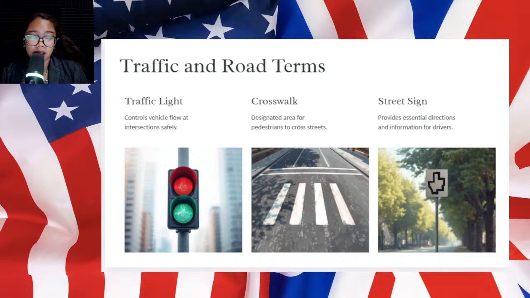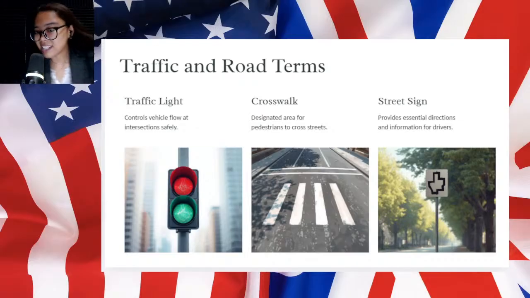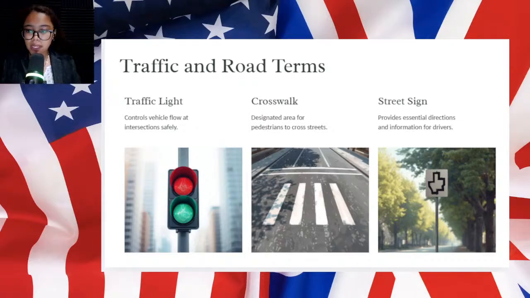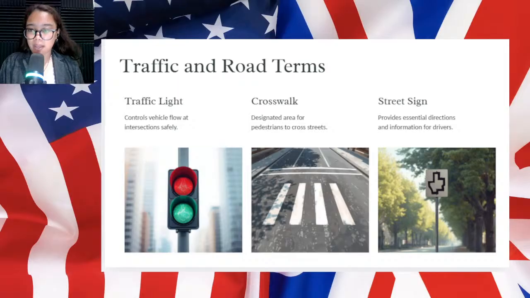That is red. And then yellow or amber, what do we mean by this? This means caution, or prepare to stop. It warns drivers that the light is about to change to red. So it is a signal to slow down, not to speed up so that you can beat the light. Yellow is not a signal for speeding up, but it is a signal to slow down. All right, that is a yellow signal.